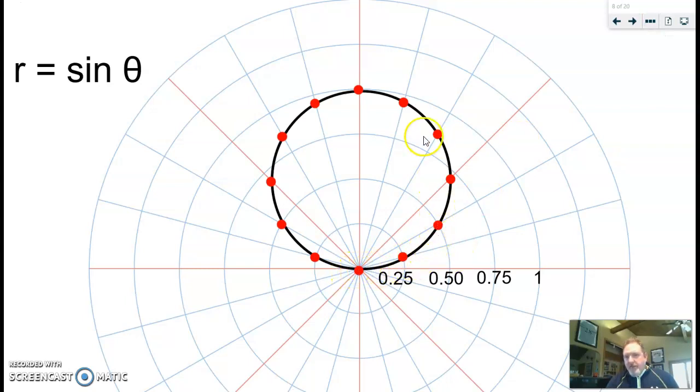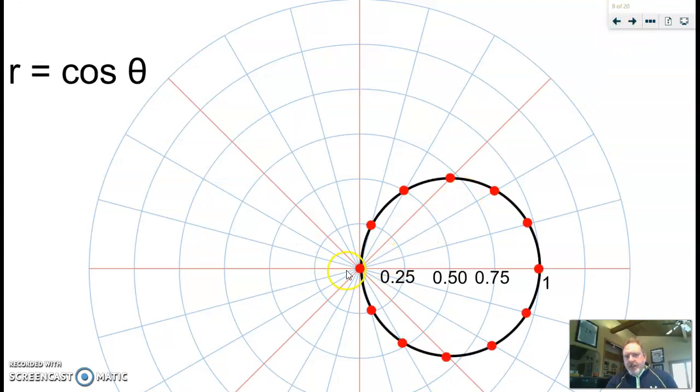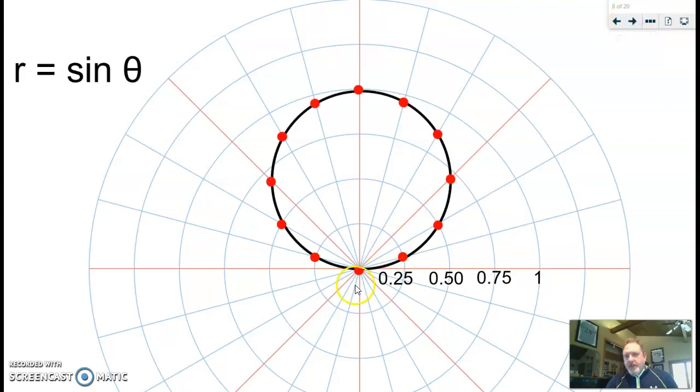Sine is very similar, only now we start at 0. And then as we get to pi over 2, we get to 1, back down to 0. When you get down here, quadrant 3 and 4, that's when we start getting into negatives. So when we get right here, that's a negative value, and here, negative, and so it keeps kicking them back around to make this circle. So that's really the difference between the two. You see cosine here looks like it kind of goes to the right to 1 and around, and sine starts at 0 and goes up and back down.